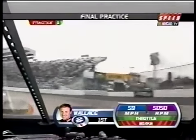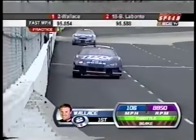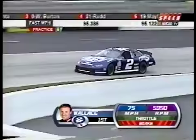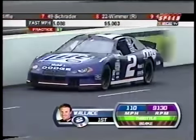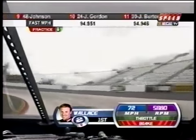Alan, this is the same exact race car he won with here in April, and he's saying a lot of things. He said it's so good I'm afraid to make changes to it. And that is something Rusty Wallace never says. He's always wanting to make changes to his race car. Very happy with it. They're fine-tuning, making very small shock changes, but he feels very confident about this race car.